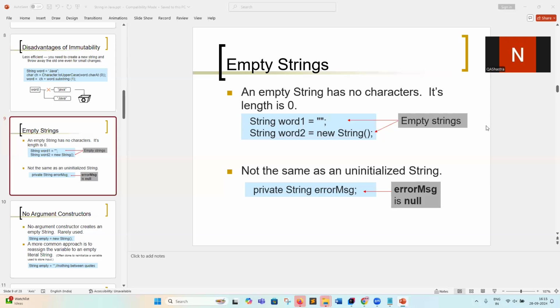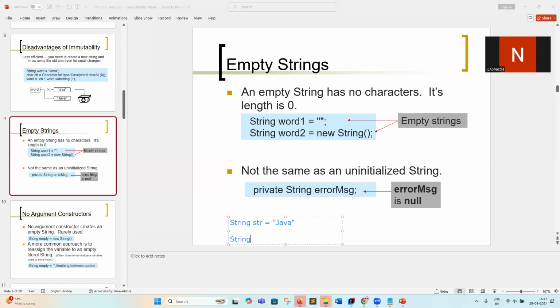So how to declare a string. We already got some idea about strings in the last video. Let's see now how to create an empty string. As we know, by typing a string literal we are creating str equal to "Java". So this is the creation of a string.